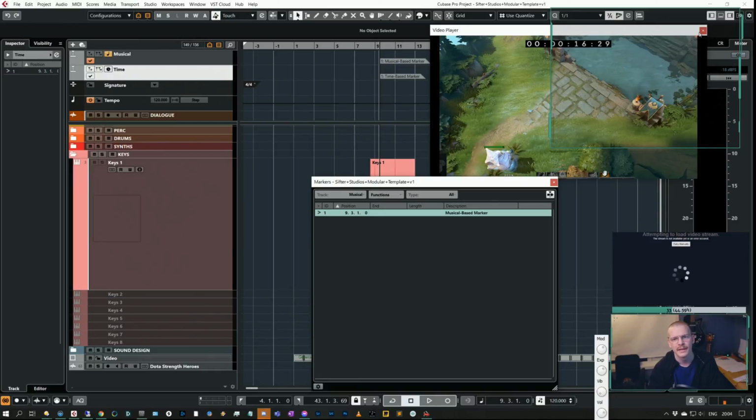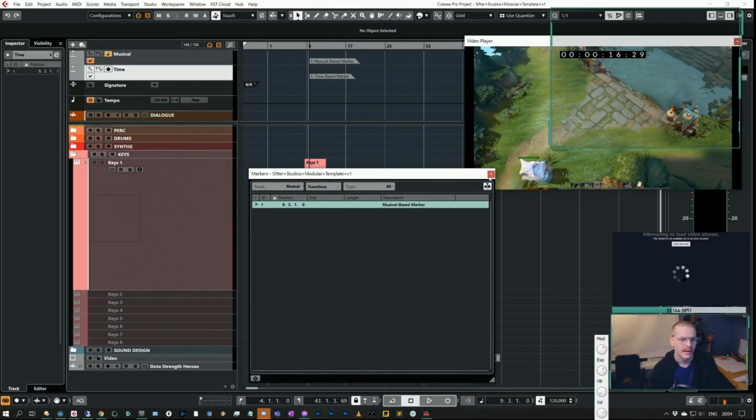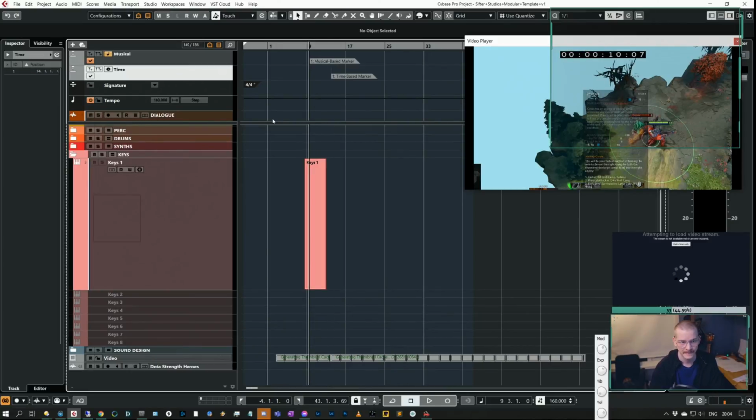Okay, so we have 2 markers in the exact same spot. Now, what happens if I change the tempo from 120 to 160? Now it looks like the musical base marker is in the same spot and the time base marker has moved.